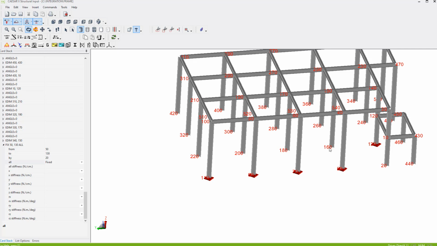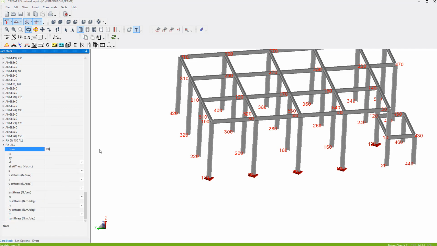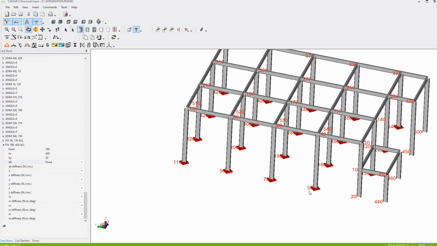So I can actually fix from 160 to 420 in one go. So again, I'll add another fixity from 160 to 420, the last node number to fix, going again in steps of 20, and again all degrees of freedom fixed.